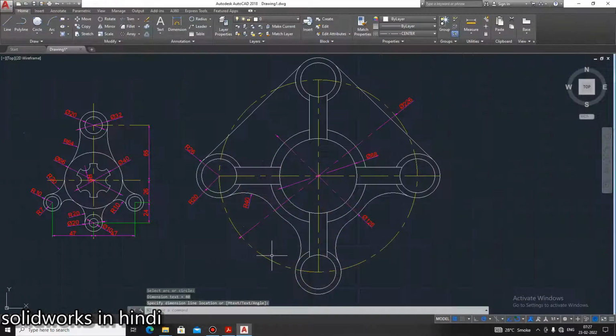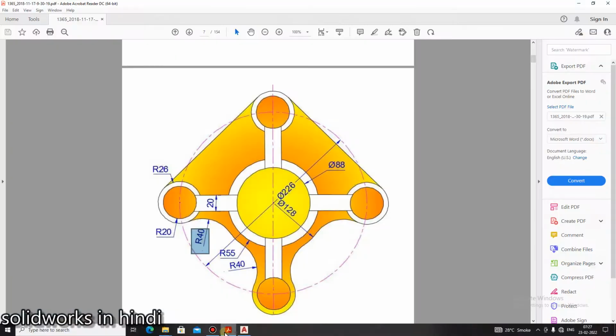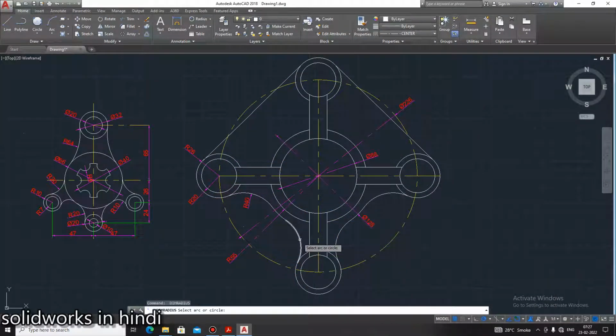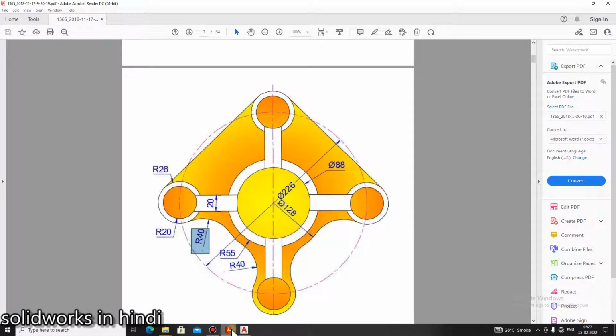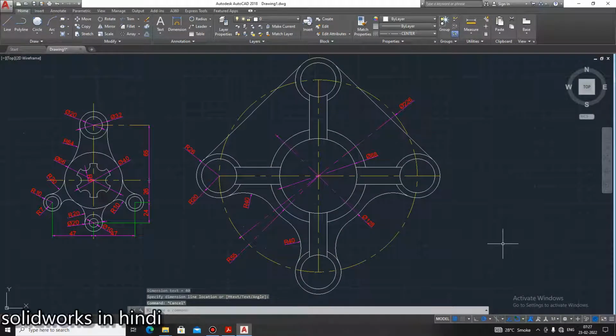R55, spacebar, R55. And R40, spacebar, R40. Okay, I think all the dimensions are ready here.